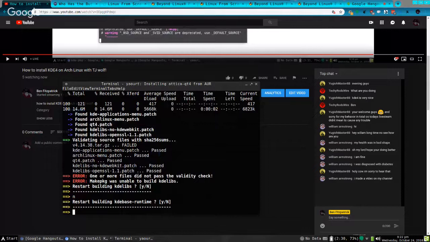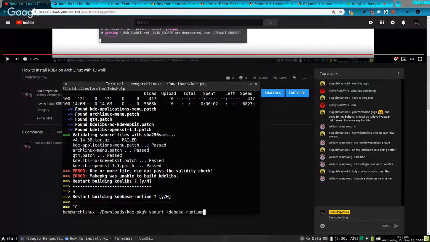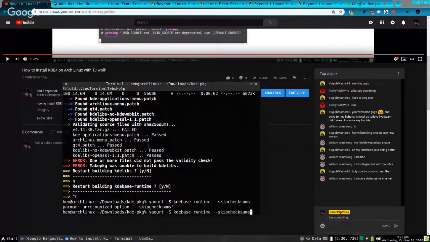One of these didn't patch the runtime. Well, yaourt -S KDE base runtime, skip checksums. I completely forgot about that. Oh yeah. Well, it looks like I'm gonna have to yaourt -G this at this point. Wasn't really well prepared for this, it looks like.